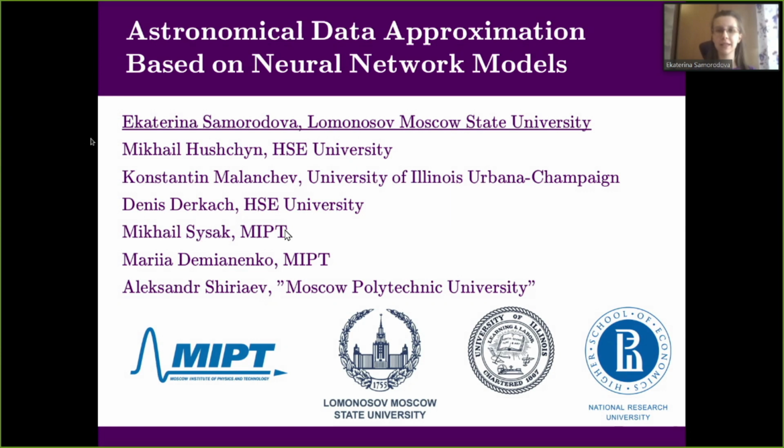My name is Ekaterina Samorodova, and I'm a master student of Lomonosov Moscow State University, specializing in space research. And I'm happy to have an opportunity to present to you the research on the topic of the astronomical data approximation based on neural network models. In my speech, I would like to touch upon the following points. First, topicality of the research. Second, the tasks set and solved. Third, comparison of the results. And after that, I will make the conclusions.